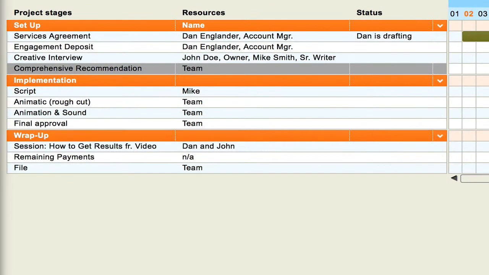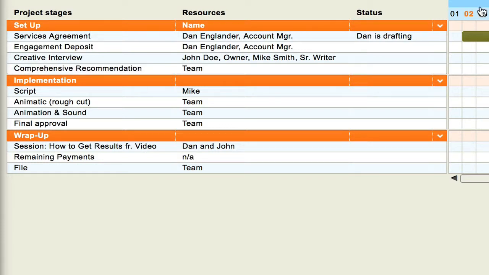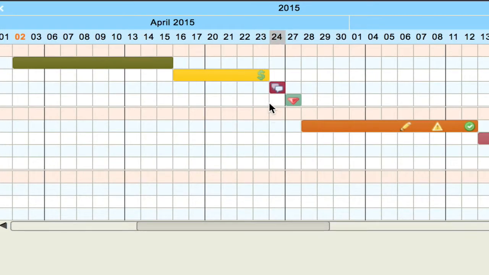Now, one of the first hidden strategies that most people don't think of when it comes to a timeline is it really gives you a golden opportunity to intrigue your prospect. You should create some sort of specific or maybe even a branded process with some sort of tangible or valuable outcome that comes out of it. In this case, we've used a creative interview and a comprehensive recommendation. This example is loosely based on an animated video project, but you could easily repurpose this for almost any offering. And make sure to highlight and call out these value points by using symbols and other things like that.